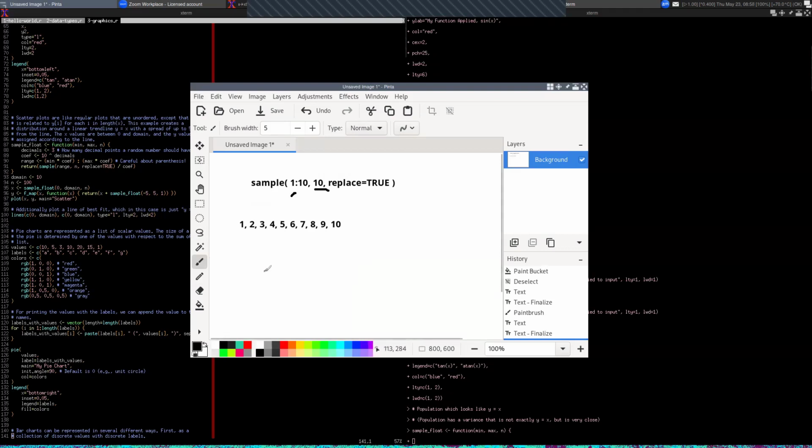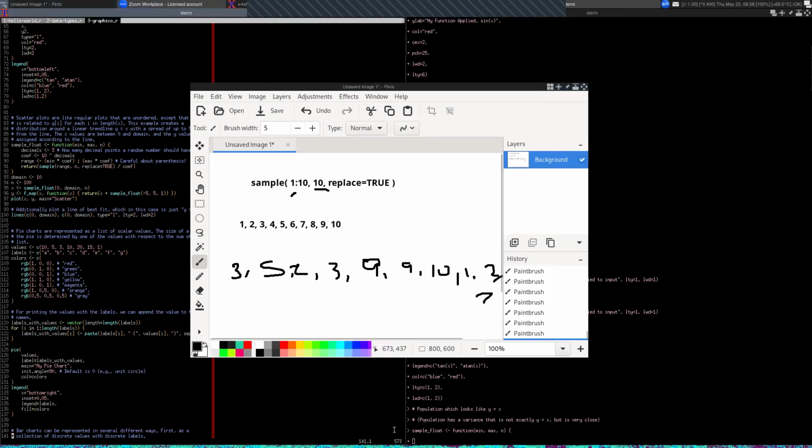So our resulting set may be 3. We sample that and we put it back in the set. I'm just going to give 10 random numbers. 3, 5, 2. This has replacement, so we can possibly get the same value twice. So 3, 5, 2, 3, 9, 9, 10, 1, 2, 7. Okay, there's a distribution.